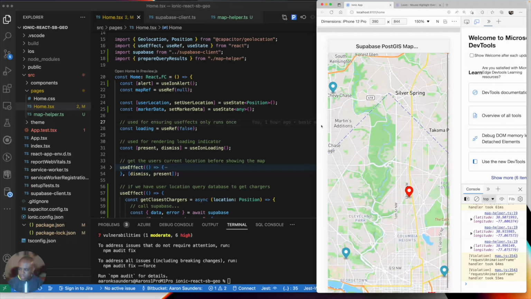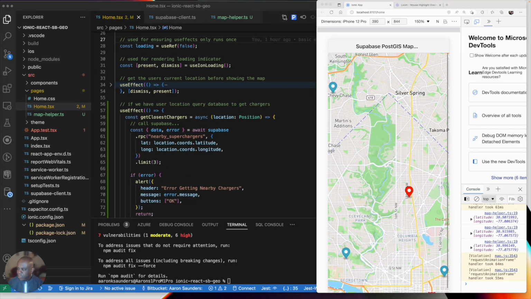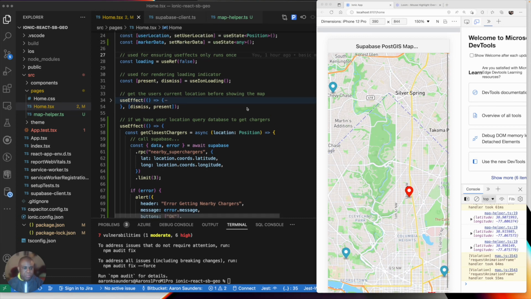Now let's get the pop-up, because when I click on this, I want to show some additional information. So let's put back in that state variable that I commented out before. Let's go up to the top.